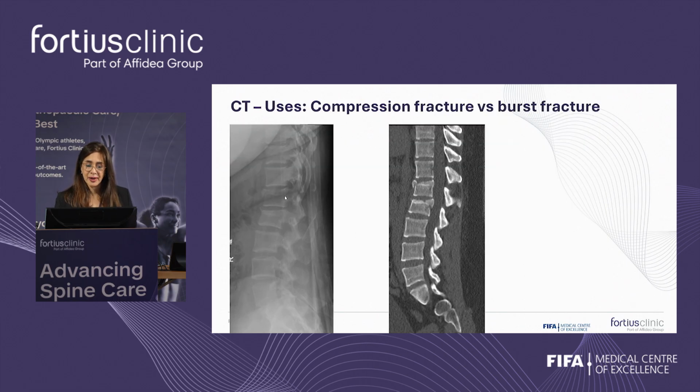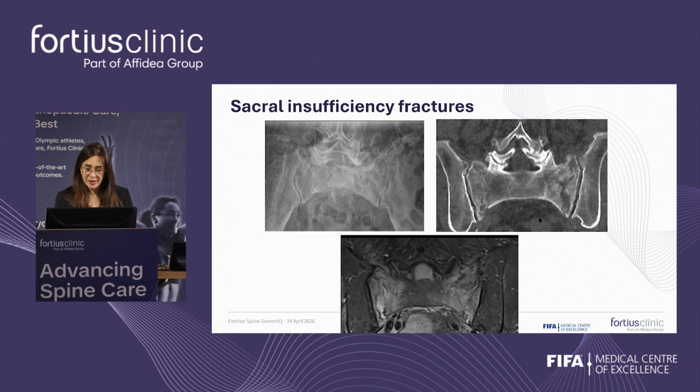This is just an example where one might misinterpret a plain X-ray as thinking there's a compression fracture there, where we see this depression of the superior endplates, when in fact this fracture here, for example, is involving the posterior cortex of the vertebral body, a little bit of bony retropulsion, which is quite hard to see on the X-ray, and that would really be classified as a burst fracture, not just a compression fracture. So just getting that more detail with fractures.